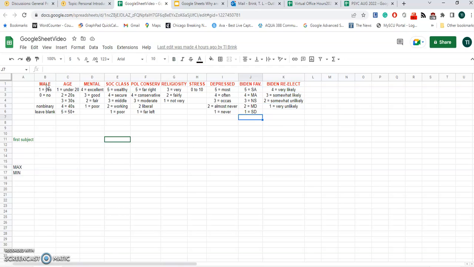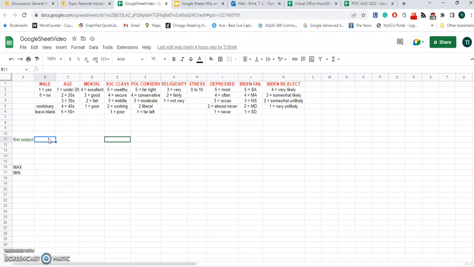Now, the important thing in using a spreadsheet like Excel or Google Sheets is to master the concept of rows and columns. Each row represents data from a different case, and the rule is 1 row per case, 1 case per row. Each column represents a different variable. 1 variable per column, 1 column per variable.